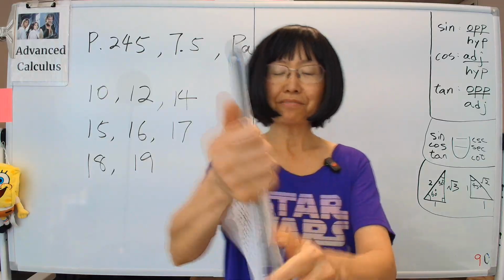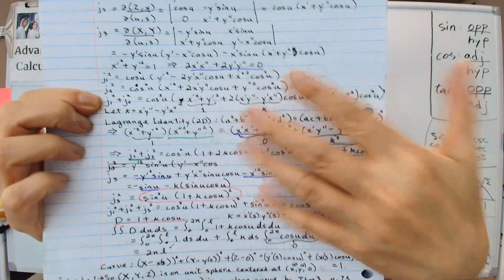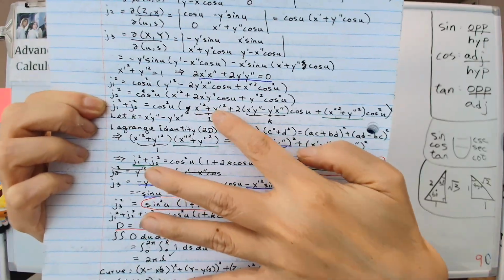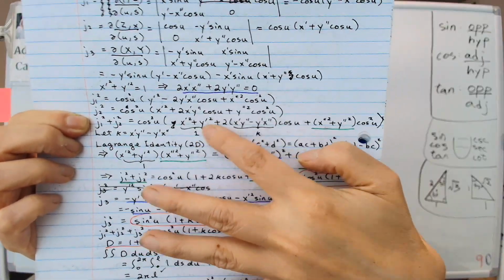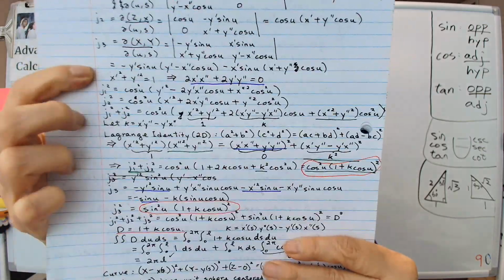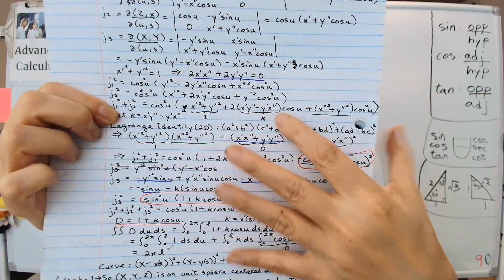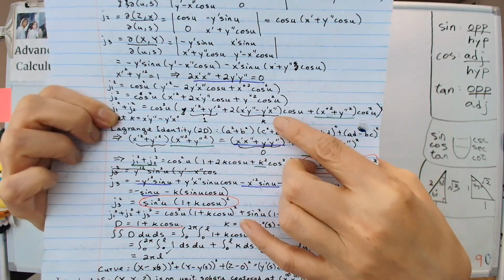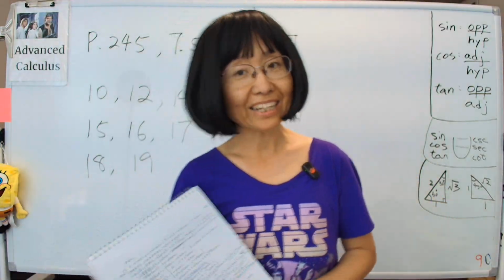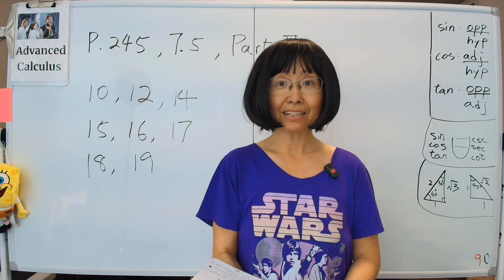Once we did that, we noticed that it contains x prime squared plus y prime squared, which we can set as 1 because that's given as 1 here. That's so far so good. But what about the rest of the stuff? I had no clue what to do with the rest of the stuff. So eventually I asked Google, and Google tells me a trick.